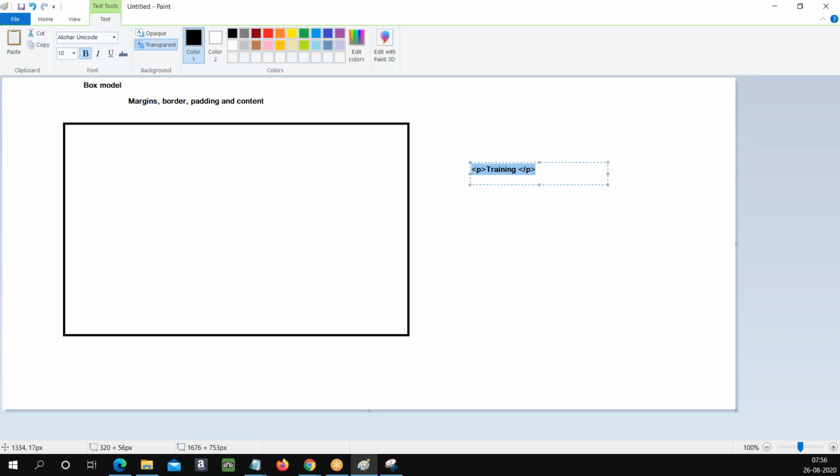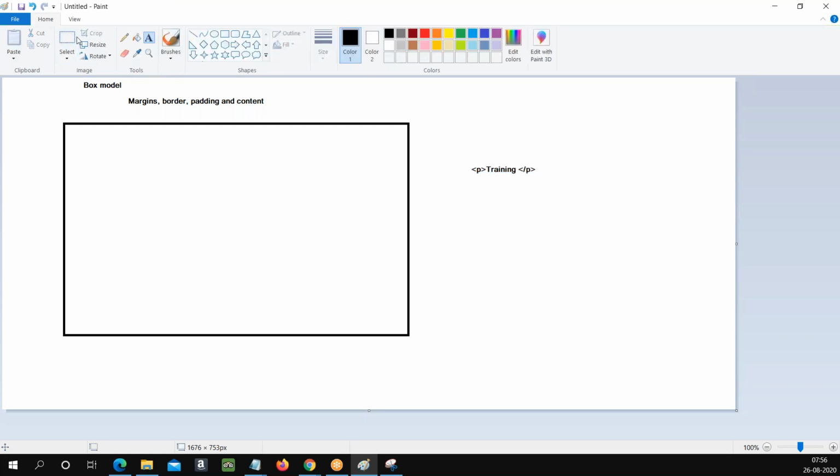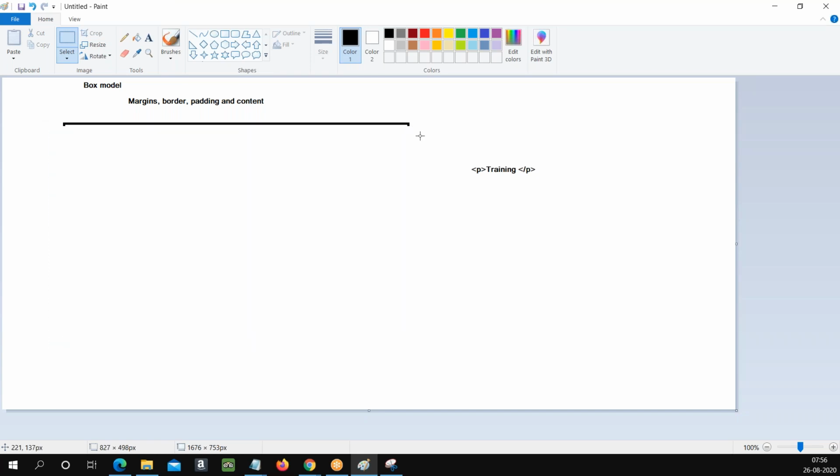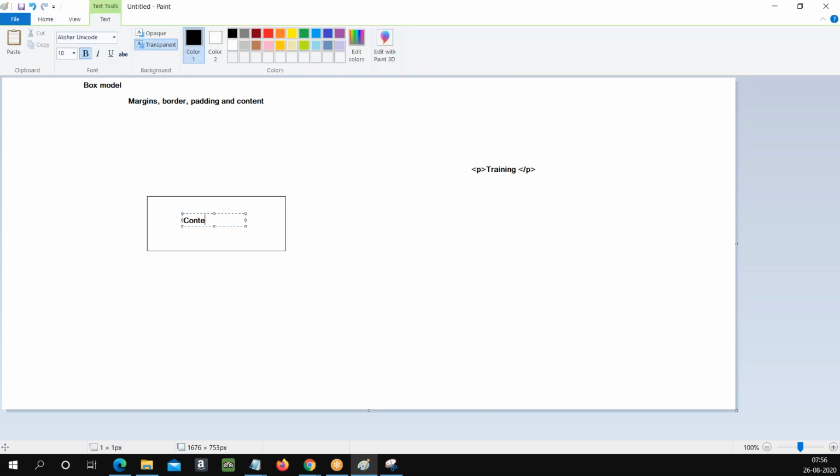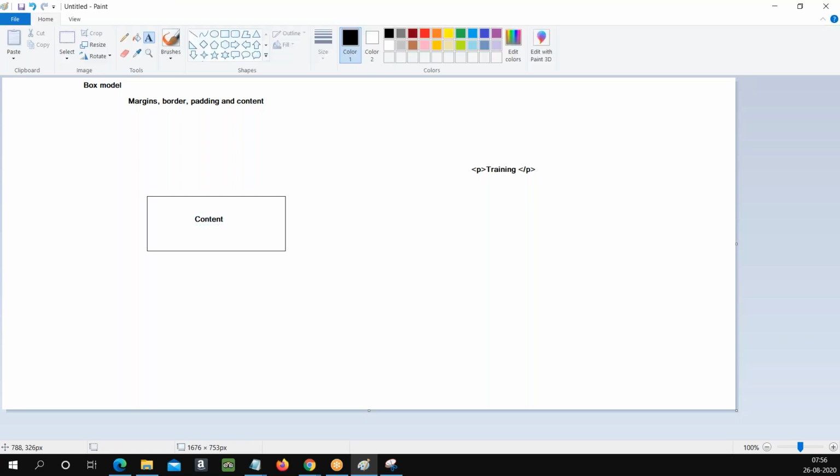Okay, so what is the box model? What is margin? Then we need to understand the box model better. Let me start with this: first thing, I have a content, and I have a border.